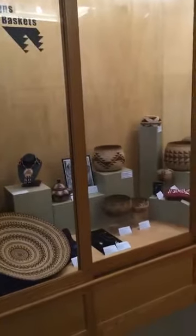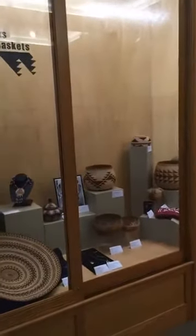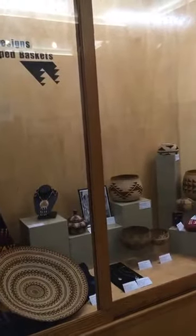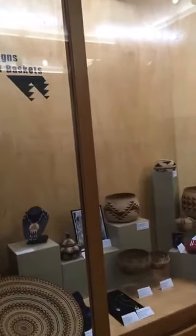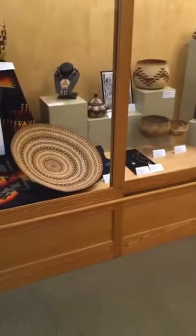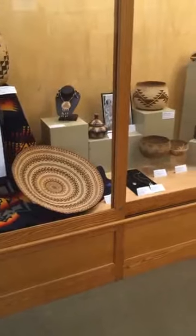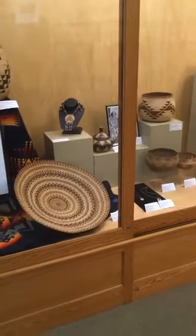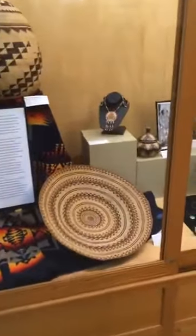So, and of course, once you get into the more present time period as well, it would be hard to access materials, because the materials you need to make baskets are now on privately owned land. So how do you continue to produce these designs when you can't necessarily weave? So we'll take a look here.